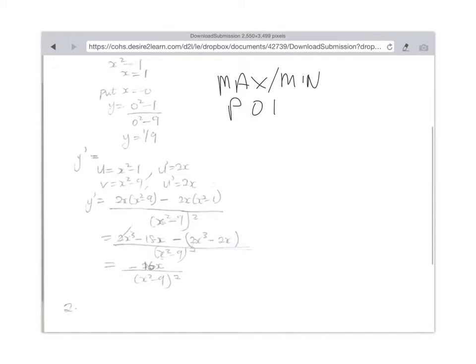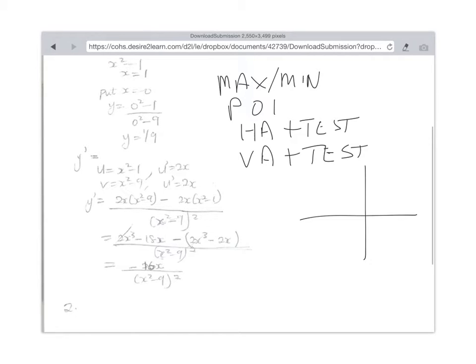We're looking for horizontal asymptotes, and this function will have a horizontal asymptote. You're looking for vertical asymptotes. This function will have 2 of those, where I'm looking for the test to determine how the curve behaves near the horizontal asymptote. I'm looking for a test to determine how the curve behaves near the vertical asymptote. And I'm looking for a graph of the function and what it looks like when you're all finished.